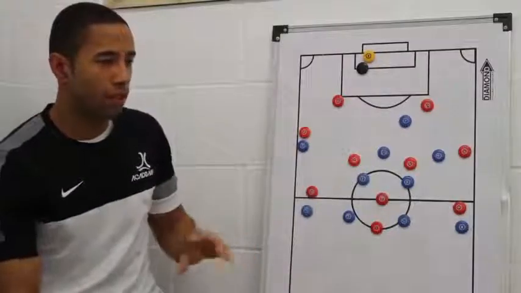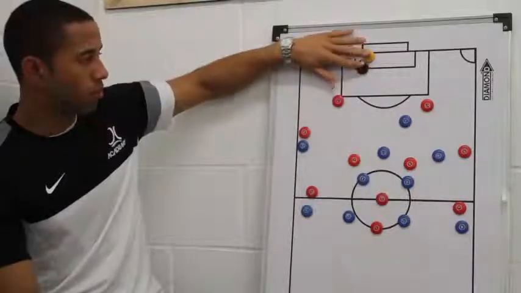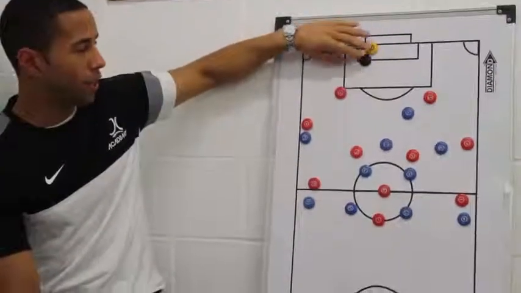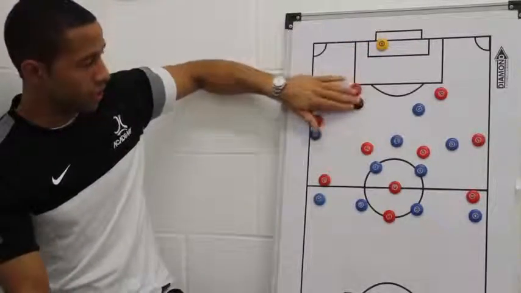Obviously in a game of football you're never going to always be able to do one thing. There's too many variables. So in this case what I want to cover is just what would happen if the goalkeeper is able to throw out quickly to one of the centre halves. For instance, this guy here.